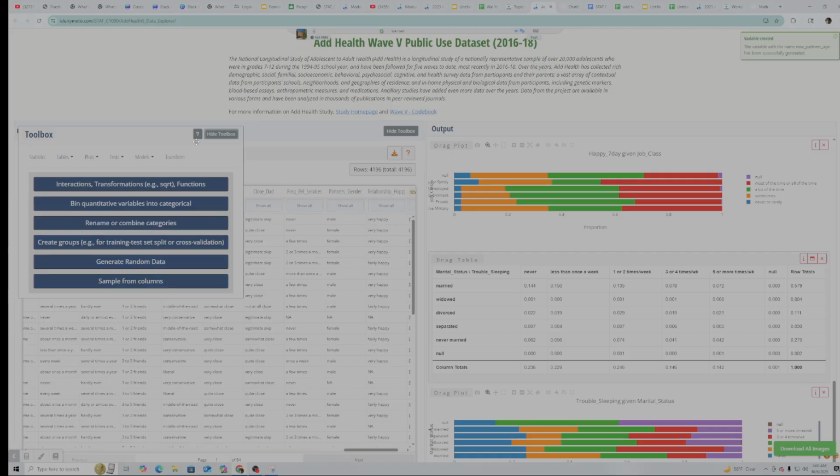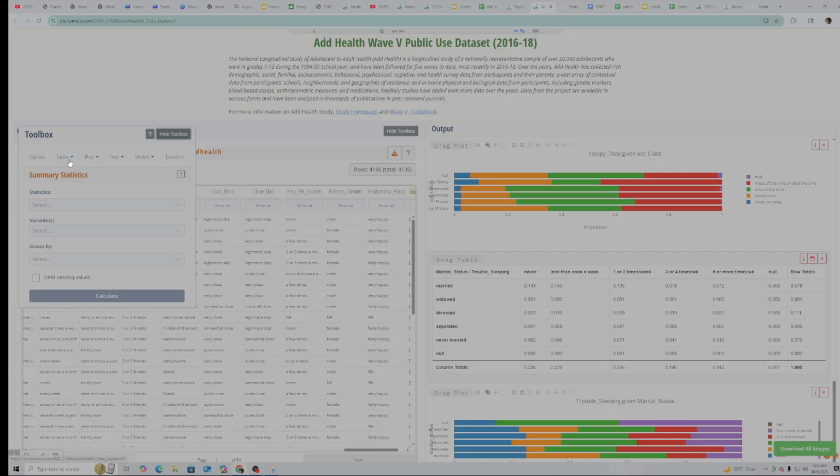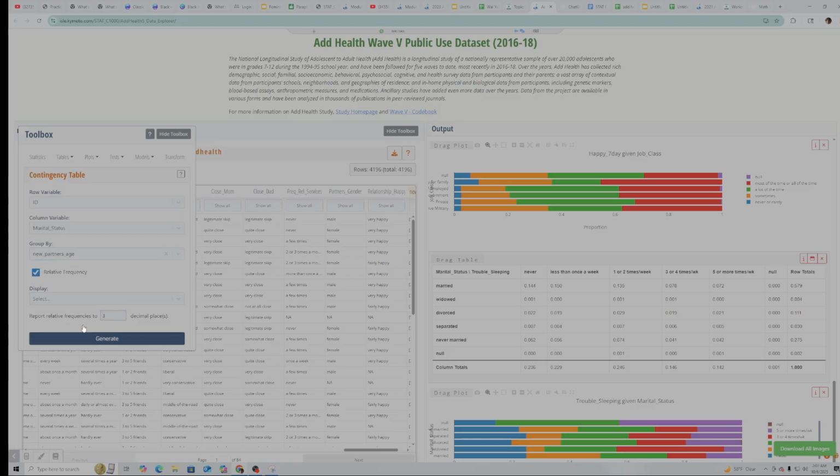We just give it a new name, and then you can make a continuous table. Table started, and then new partner age.